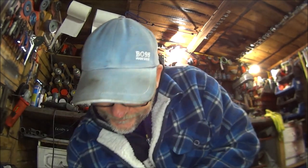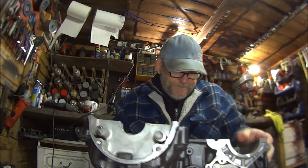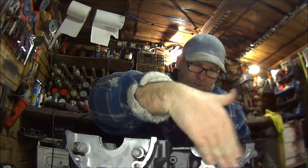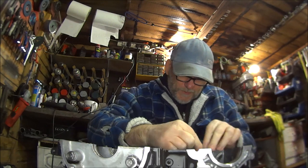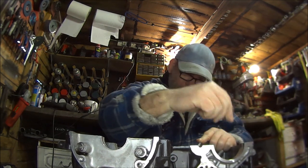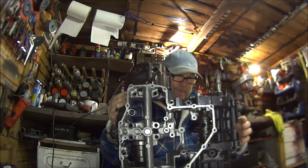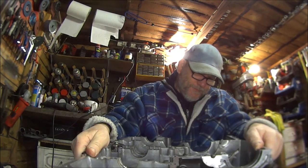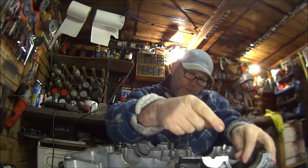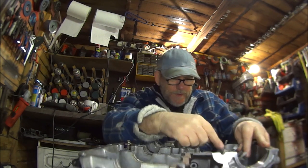I tell you what. This side is obviously the clutch, because there's a great big void, and that side is the sprocket. And the centre one on mine, with the C mark, is pointing towards the sprocket. And then, you see which one this is. That is the L. And this is the R. So the L for left is pointing to the sprocket, and the R is pointing towards the clutch.